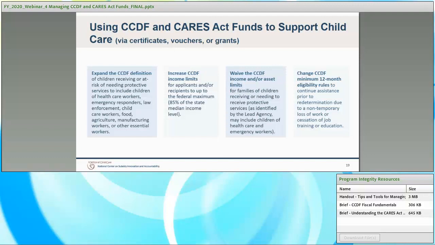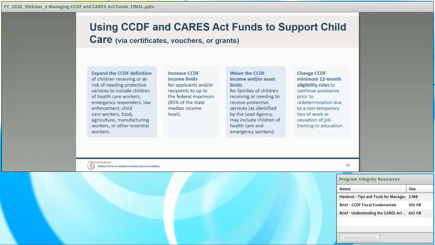Next, with CARES Act funds, lead agencies can provide child care assistance to essential workers without regard to their CCDF income eligibility limits. For example, if your state eligibility income limit is 50% of the state median income (SMI), with CARES Act funds, essential workers who are over 50% SMI but under 85% can be eligible for CCDF utilizing CARES Act funds.